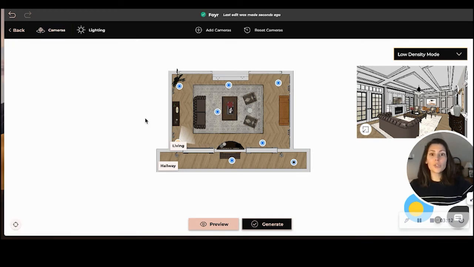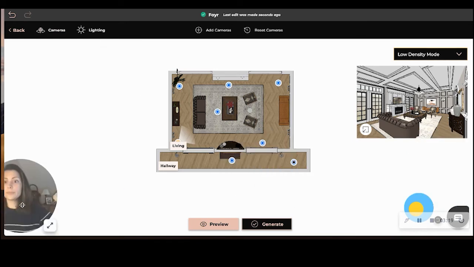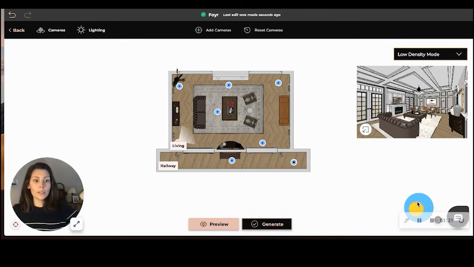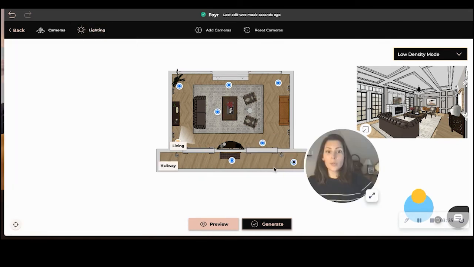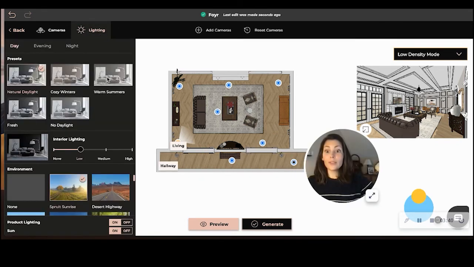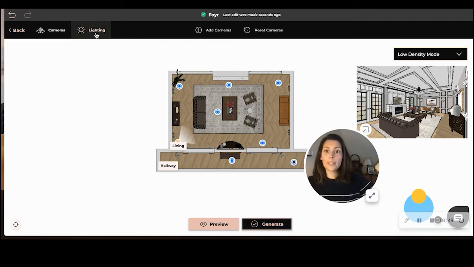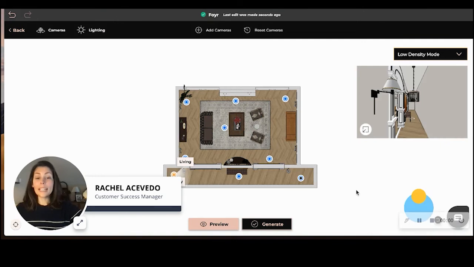Alrighty, the next thing that you can do is set your lighting to match your renderings. So by using the sun over here, you can mimic the same settings that you have in your renders, and you'll see the rays of sun move as you look at this square here in 3D mode. You can also go up here to lighting, and if you haven't already watched the rendering videos, go ahead and take a look at those to give you all the specifics on how to set the perfect lighting for your render, or in this case, for your walkthrough. Same exact process.